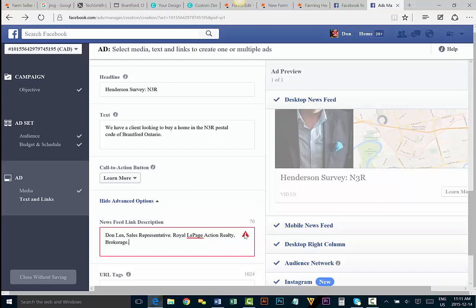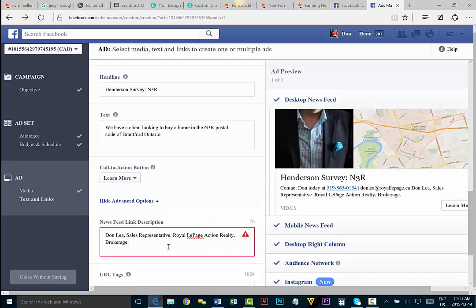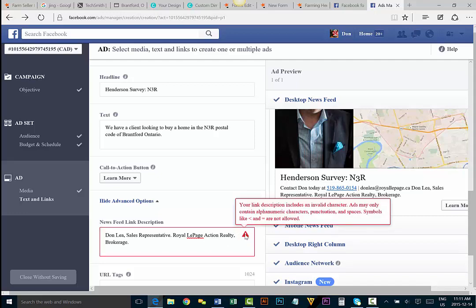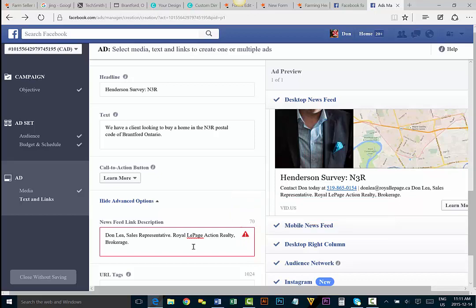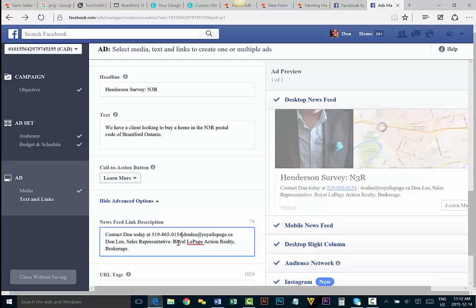But I have a red button here, so what does that mean? It probably means, oh, I had this little line here, right here. It's like the vertical line. If I delete that, there, now we're good to go. I'm not going to put his email online because I don't want a bunch of crazies just emailing him.